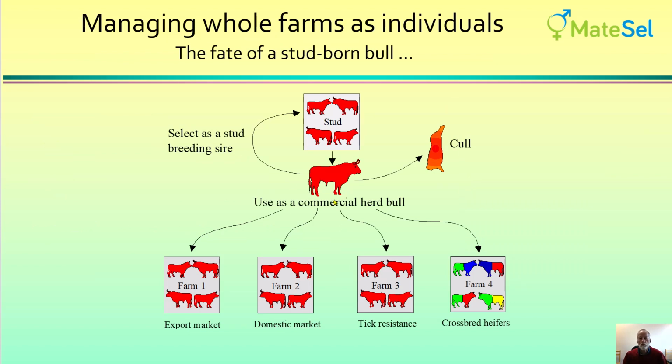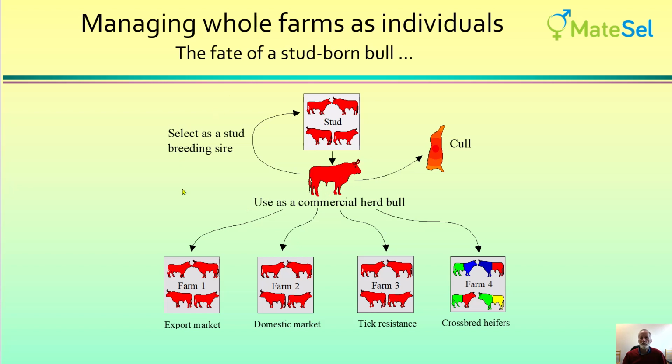And that is that we can consider that animals that are generated by the nucleus that can be disseminated might be used in commercial farms that have got different end uses, such as crossbreeding, tick resistance, etc. What we can do is simply enter these in the data file as females requiring a very large number of matings. So farm 1 requires 500 matings, and it's a single female as far as MateSel is concerned, and likewise for the other farms. Then when we do the MateSel run, we can have dissemination across all those different commercial entities, balanced with decisions about use in the nucleus.